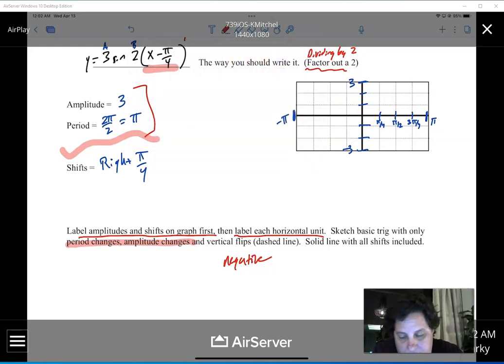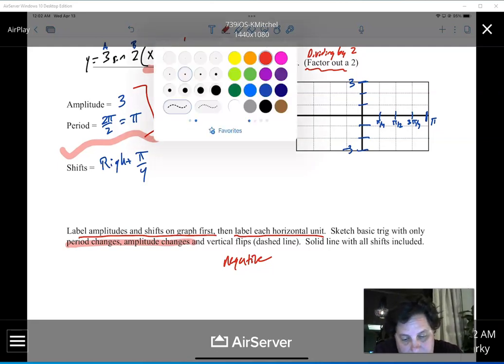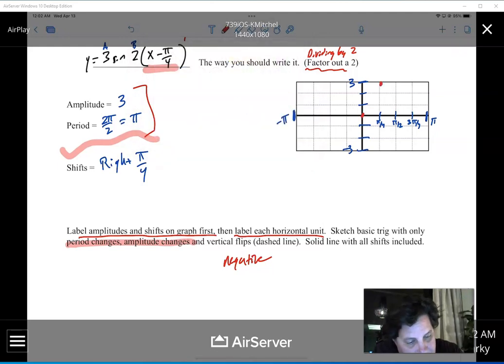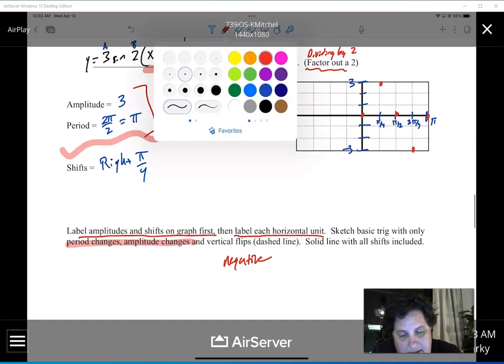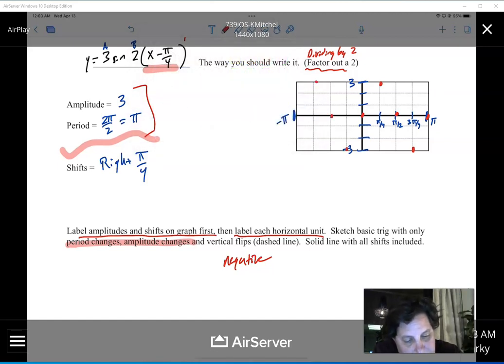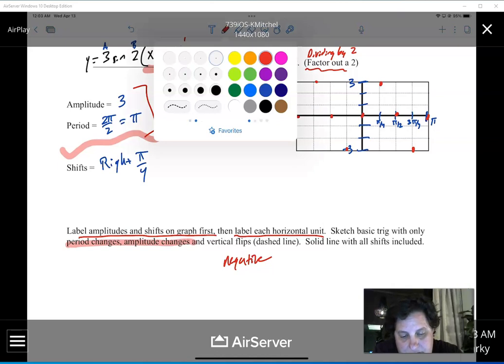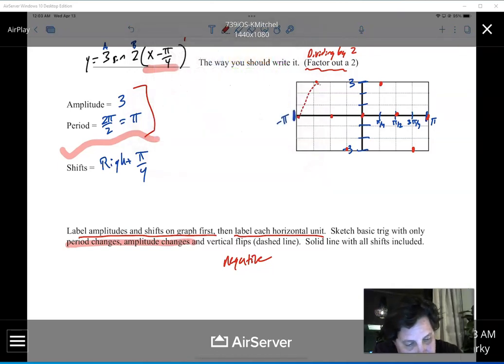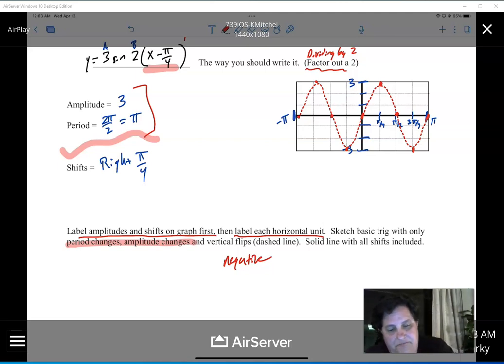Okay, check this out. I know that this is a sine graph. So sine graphs are going to go 0, 3, 0, negative 3, 0. And, well, I'll do this. I'll go ahead and do the same thing on the other side. And I'm going to use a dashed line, because this is not my final answer. Some people like to use dashed lines and dotted lines. Some people like to use different colors or highlighters, whatever you want to do. Brilliant, right? So at this point, I want you to draw it with a dashed line or lighter or something like that.